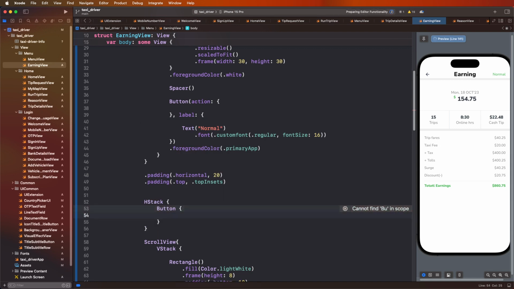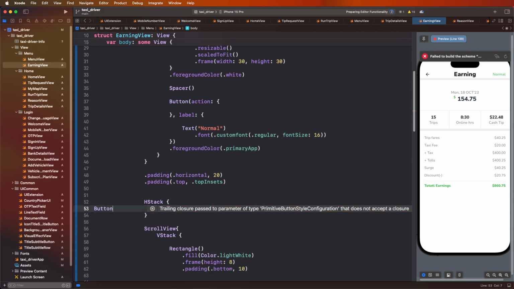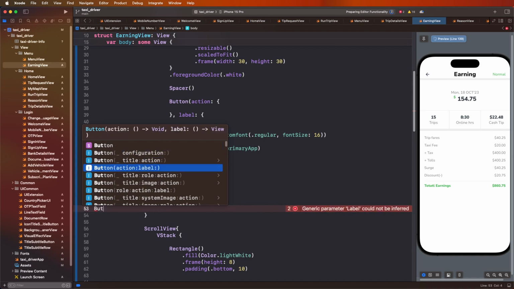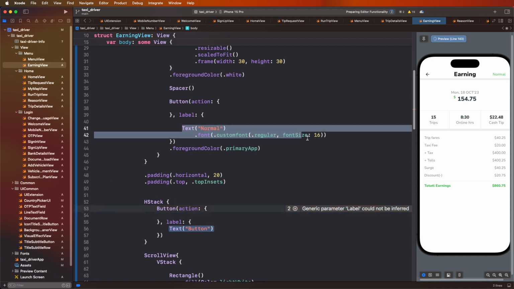Need to create the buttons, action like this sets, and to see the titles need to copy this.